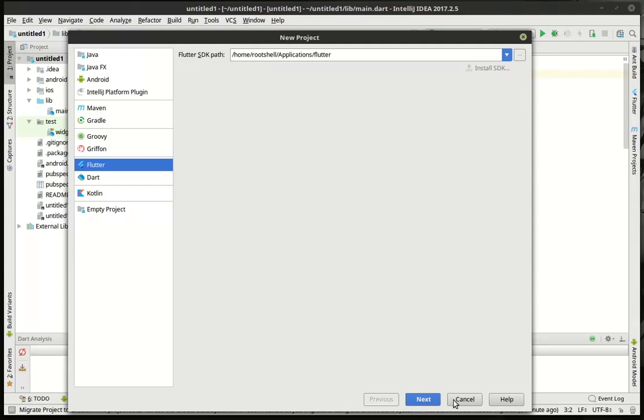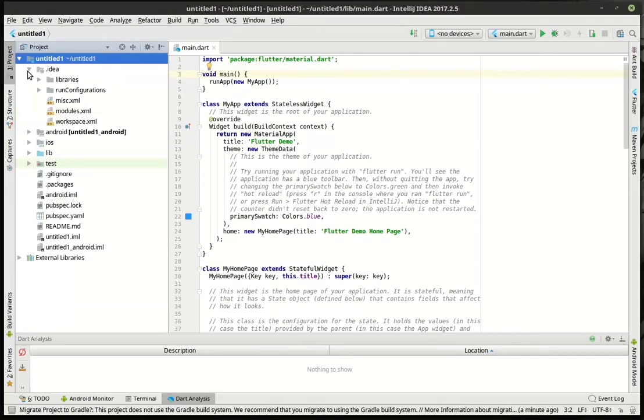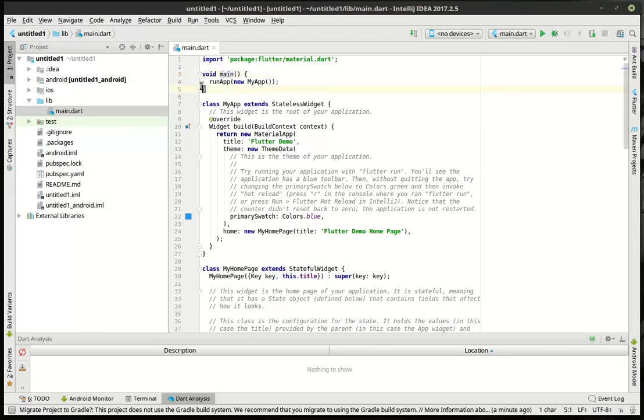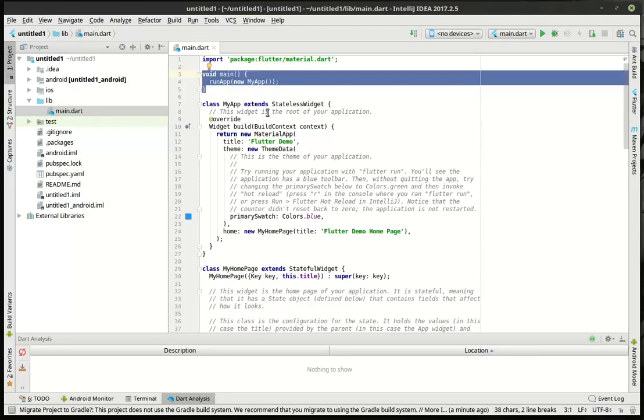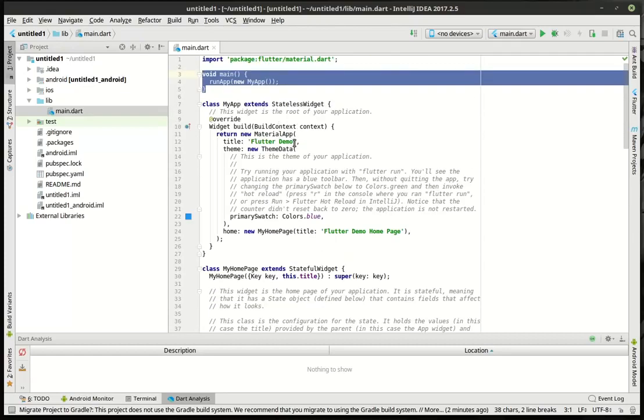So, what we have here is just a general hello world kind of thing. As you can see, there's a lot of folders. You have an idea folder, an Android folder, an iOS folder, a lib with main.dart. Main.dart is actually the index or entrance file. Basically, you need the main function inside of main.dart to run your application. And we're going to go over all this stuff in future tutorials. So if this looks really crazy, don't worry about it. We're going to cover it.